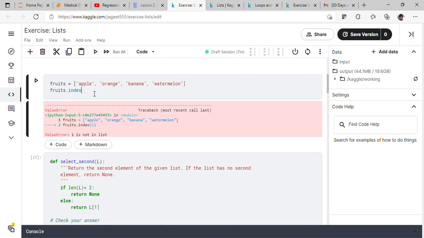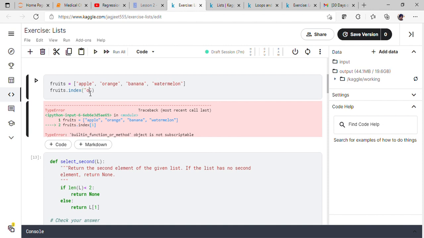We have to call the list with 1. Sorry, it will give me the index, not the item.